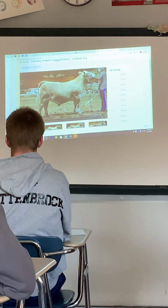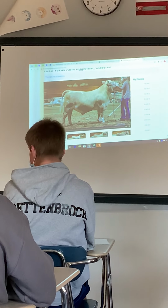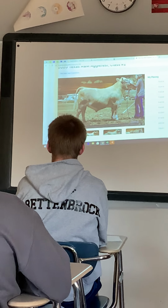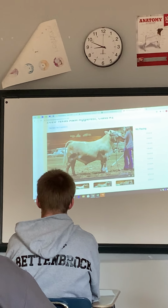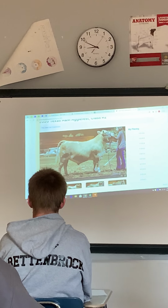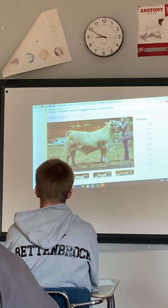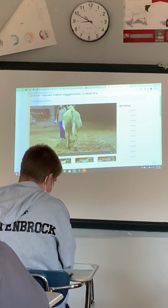Probably want to do a little bit of clarification here. That hump is not necessarily all that desirable when you're looking at anything besides bulls. Okay, so this steer is actually a lot cleaner and a lot more youthful throughout his front third, especially when you look at the top side of his neck. So his neck's actually a good thing. Where we truly look at muscle development is over his top, out of his hip, and throughout his quarter. So I wouldn't say this guy's heavy or light muscled off of a side profile, because I don't know. He might be as narrow as a barn door, okay? Or he might be like a Mack truck gonna run over you, okay? We don't know until we look at a different view, okay?